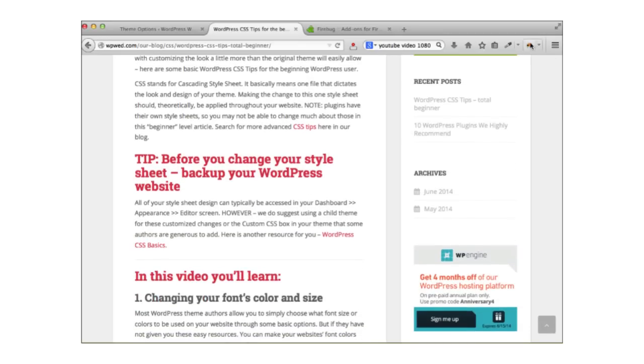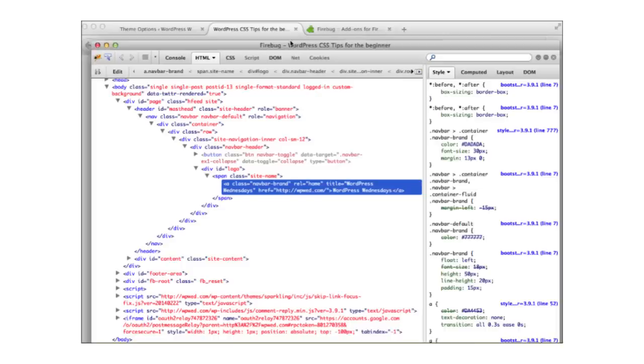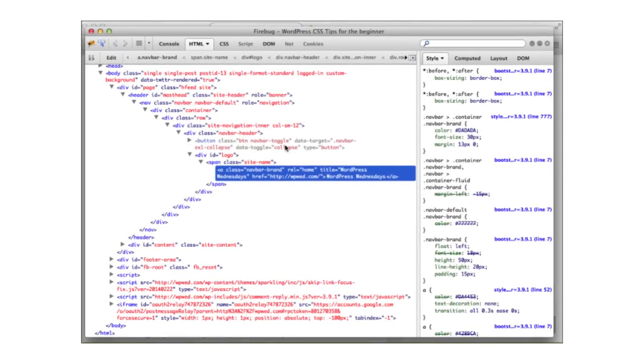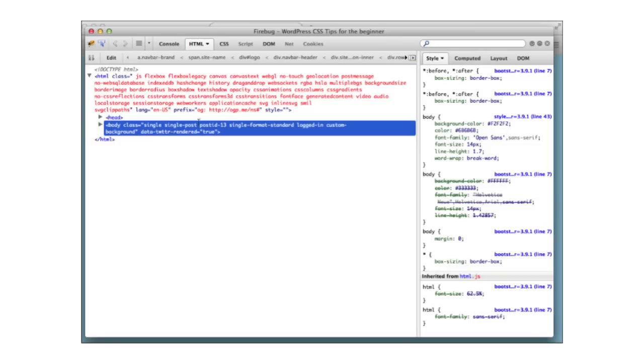So over here on the right side, once you activate that Firebug tool, you'll have a little bug up here in your dashboard area. You click on that, and then a screen opens up that's going to show you, on the left side, some HTML of what your website looks like, and the right side here is the style sheet information. Don't get freaked out. This is a lot of nerd code, but I'm going to walk you through how to use this tool so you can see how powerful it is.